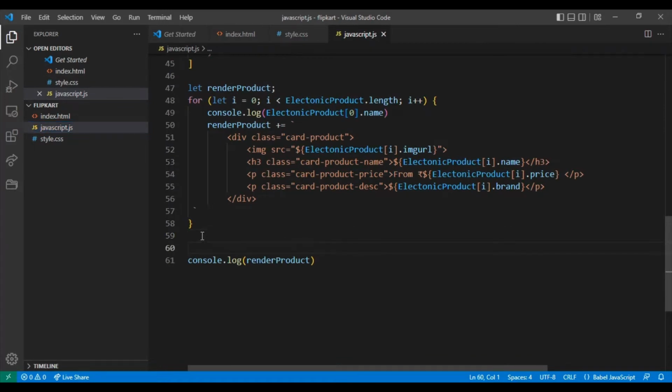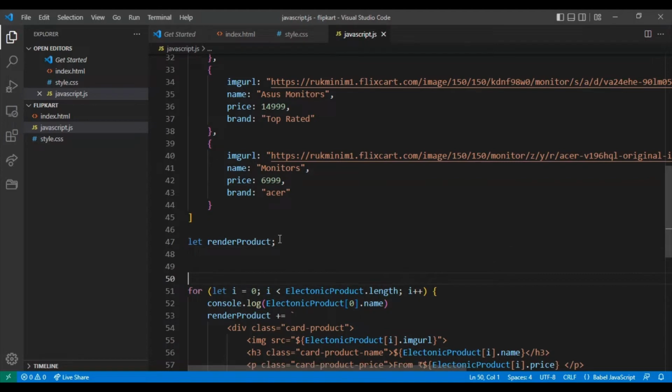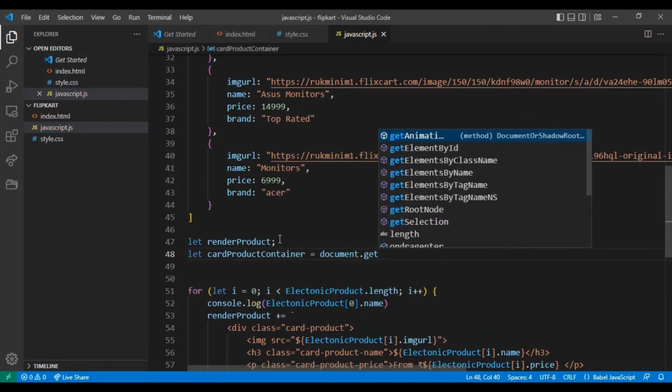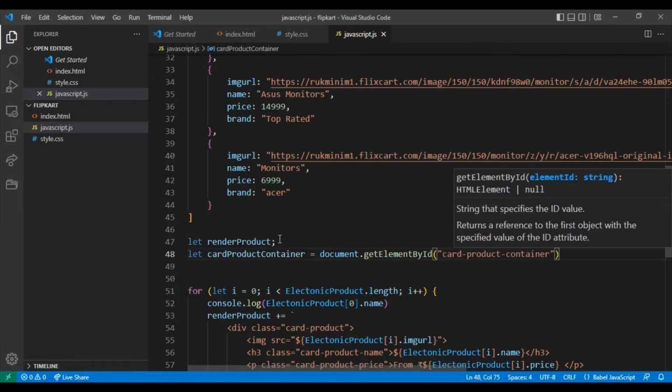Give here let, or in the top section, let card product container equals document dot get element by ID, and paste this here.